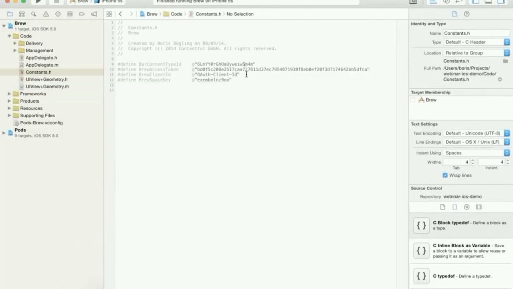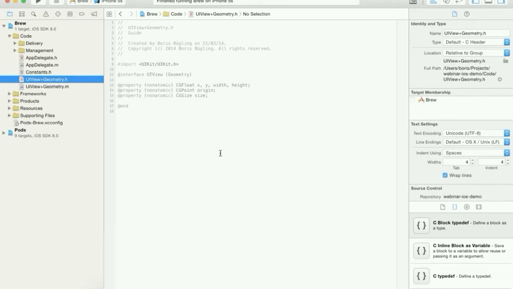And finally, one piece of information I don't have spelled out here right now, which is the OAuth client ID. To use the OAuth API, you have to register a client with us, which can also be revoked separately. And this would be the client ID here. And you would use that for the OAuth authentication.